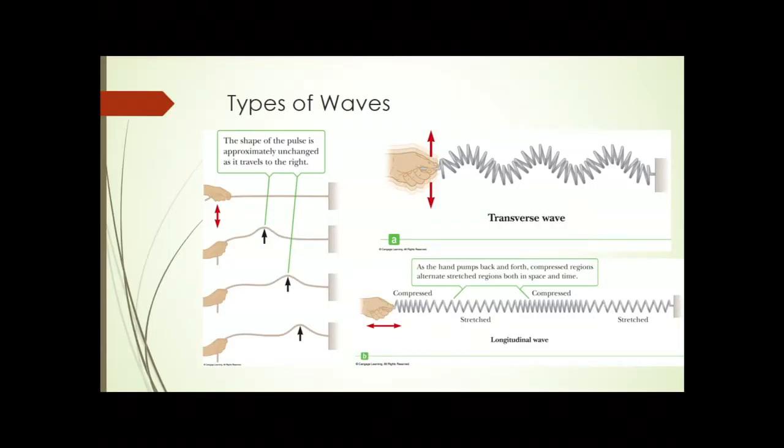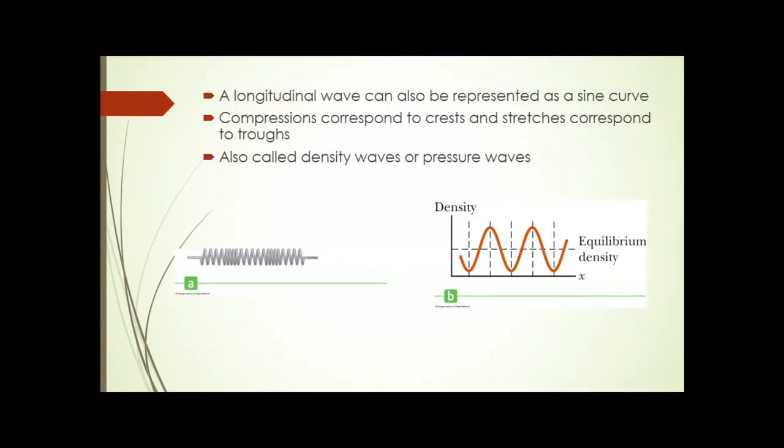My amplitude is going to tell me how strong that compression is. My transverse wave, it's really easy to see where my amplitude is. It's very similar to that sine wave. But I can still write for my longitudinal wave that same wave equation that we're dealing with. So a longitudinal wave can be expressed as that sine curve or that cosine curve, depending on where we are. The compressions correspond to the crests and valleys, and the stretches belong to the troughs.